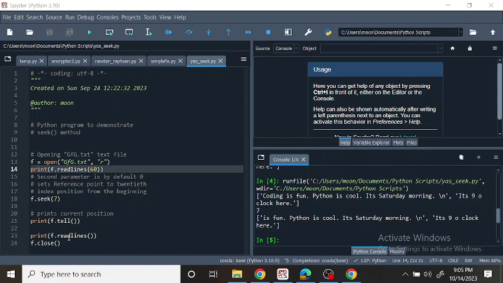It reads one last time, then it closes the file. Okay, that's good. So it reads all the lines after the 7th position till the end of the file, and that is displayed as a list of strings. So you can see one line is from "is fun" goes down to "morning". That's one line. And after that, the next line is displayed as this string. It's 9 o'clock here. So this is what's happening in this code.